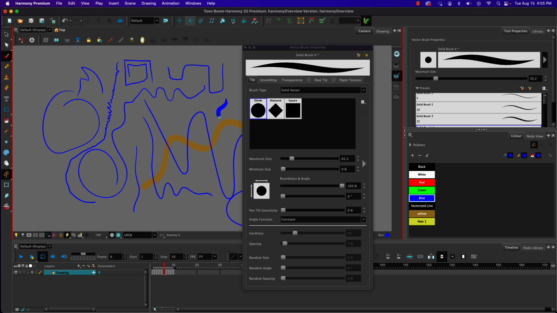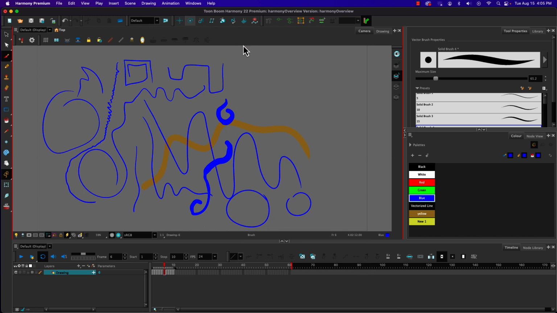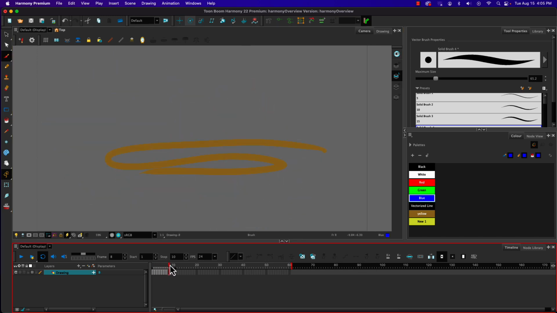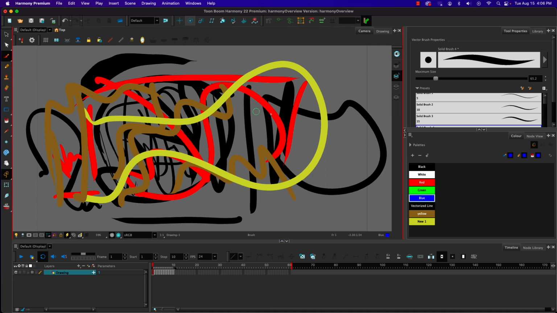We don't get that center line smoothing, so that doesn't give us that same control as we're working. So each of the tools are going to give you something a little bit different. You need to figure out what's going to work best for you when you're trying to create within it.